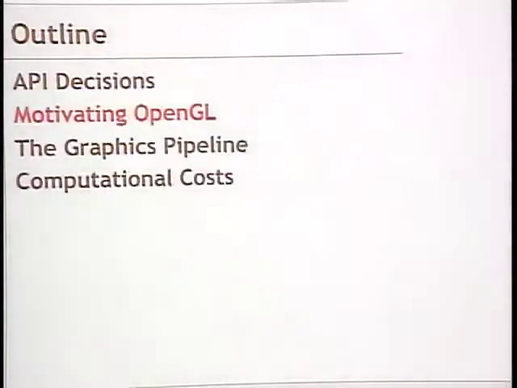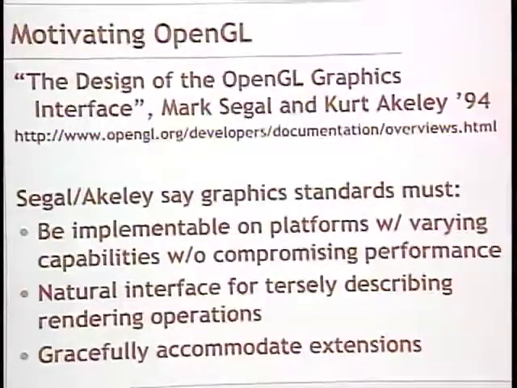Okay, so we'll talk about some of the things that OpenGL decided to do. So this is the paper. Mark Segal. Mark was at SGI for many years. Then he went to ATI. He was one of the chief guys at ATI. And now he's at Google, doing cool stuff at Google.